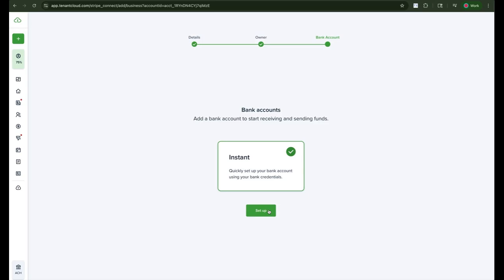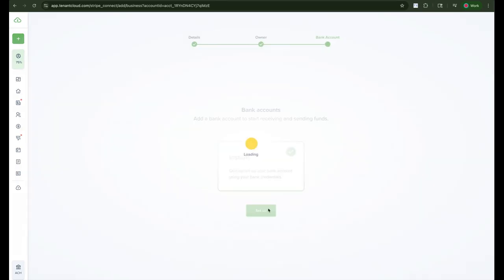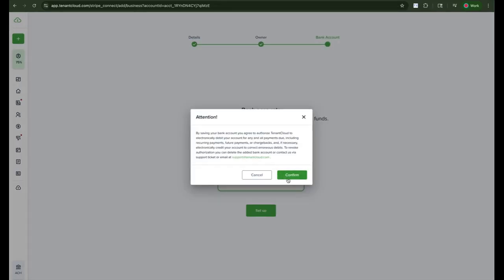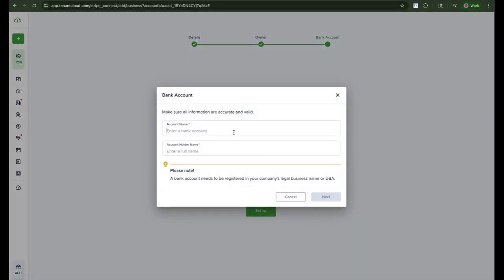So the system does make you go through the instant verification first, but you could also do manual verification. So we'll show you what that looks like. Instant verification is basically going to be you entering your bank account credentials, like your online banking login credentials. So if you do it that way, let's see. This is just a nickname, by the way. So the account name is going to be the nickname that you want for that.